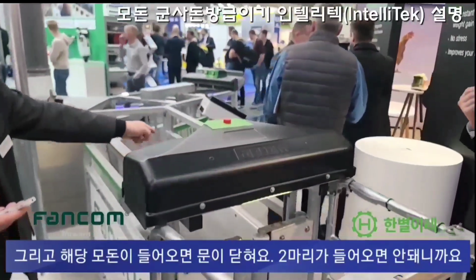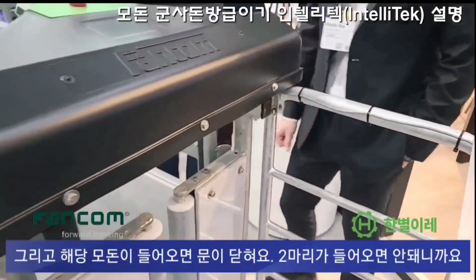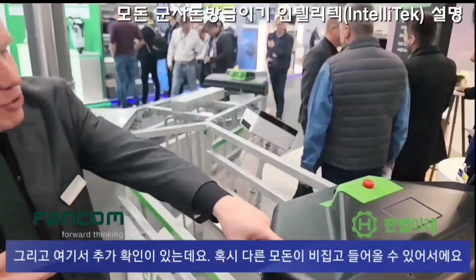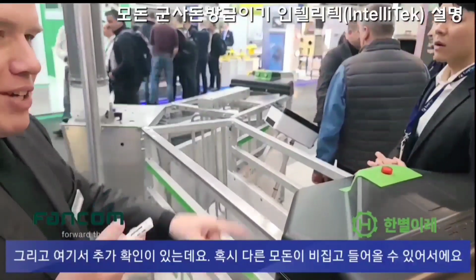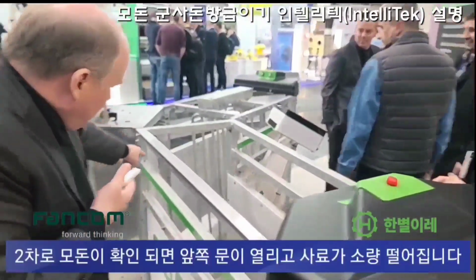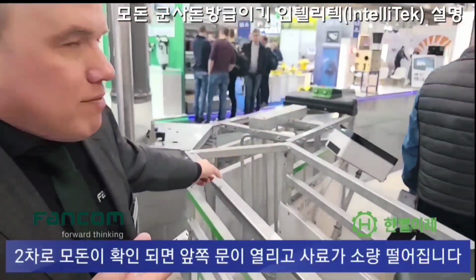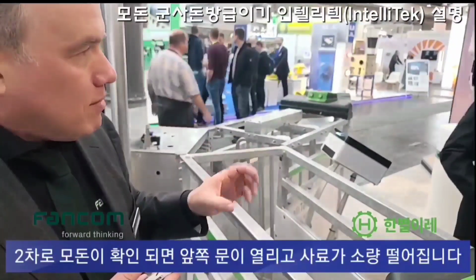There's a sensor here that checks when the sow is through, then the doors will close again, because we don't want two sows at the same time in the station. That means fighting time. And there's an additional check here to make sure that indeed the sow that was recognized walked in. Sometimes you have an aggressive sow that pushes away another sow and then sneaks in. We don't want that. Now, if the sow is recognized, the door will open, and then a dose of feed will be dropped in the trough, just like with the fire tech that you know, and that's a small quantity.